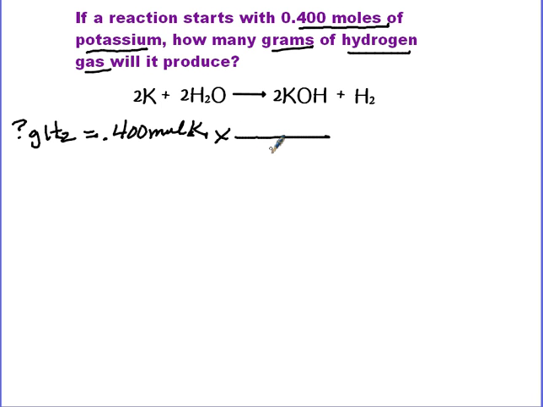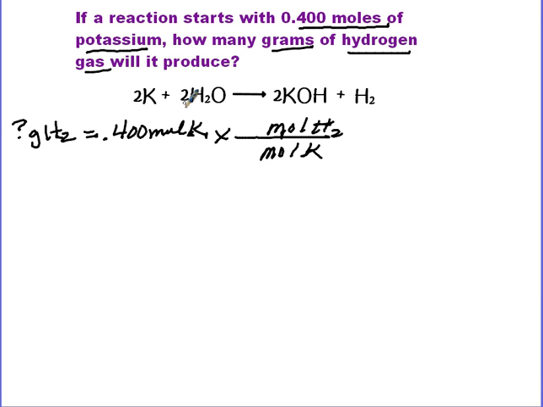On the bottom, in order to cancel, we're going to use moles of potassium. And on the top, we're going to put down what we want, which in this case is hydrogen, so we need to switch to hydrogen. And so I'm going to write moles of hydrogen. This is a molar ratio, so it's going to be moles over moles. It's going to be switching between two different substances, and I'm going to get these numbers to go in front of the mole from the balanced chemical equation.